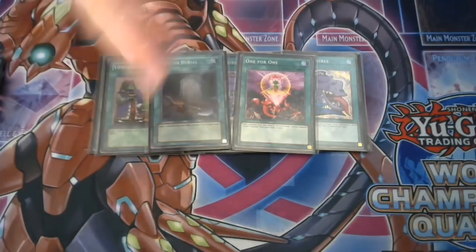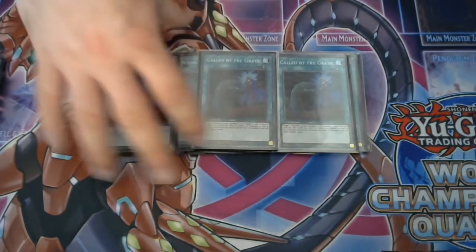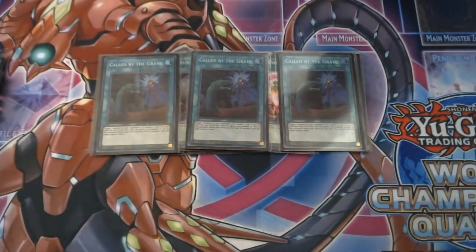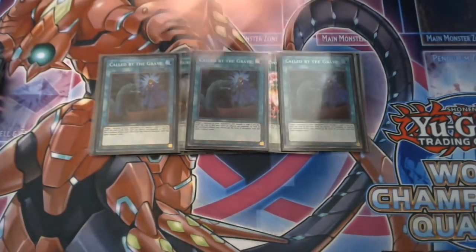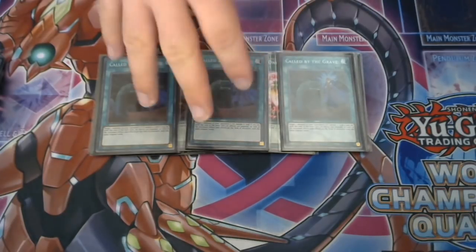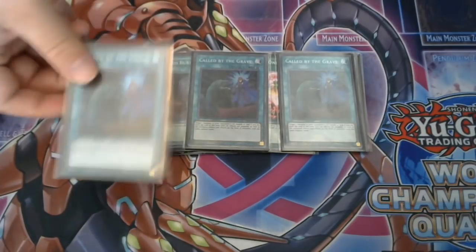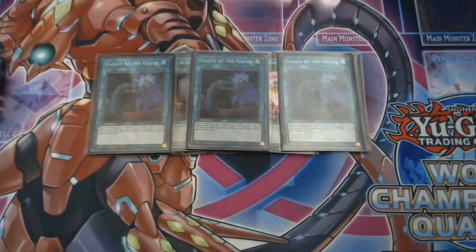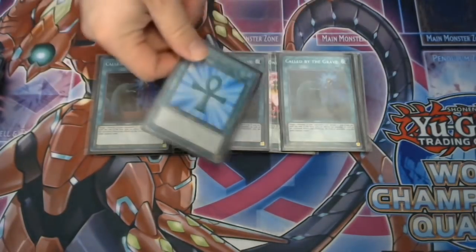1 Foolish Burial as well. Because we don't like hand traps, 3 Called by the Grave, like literally Ash and that literally stop this deck. If not stop, then it stuns them and slows them down too much. So we got to play things like Called by the Grave. I'm even thinking of taking out some cards and putting in the Psyframe engine, just because a lot of your starter plays is your gate and your draw spells. So the Gamma engine can be pretty good in this deck.